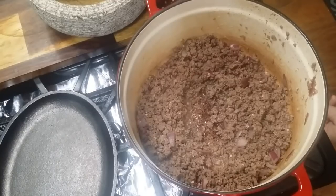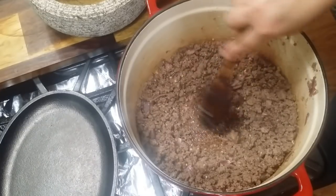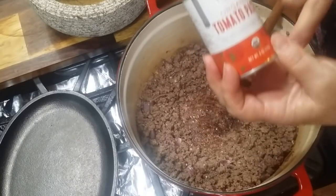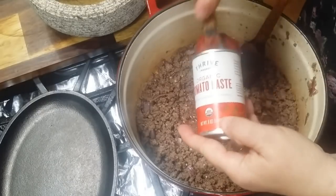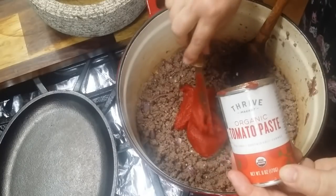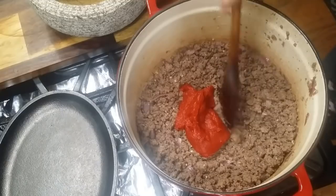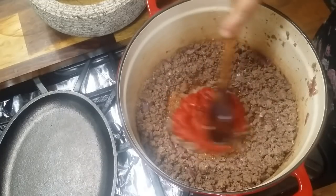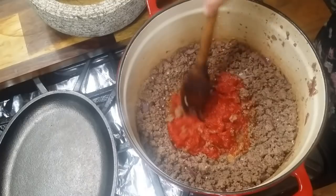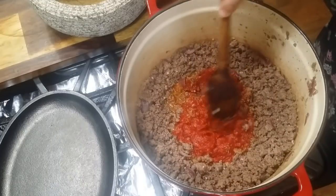Okay, I got my meat browned up good. Smells good. Now, what I'm going to do is make me a little spot there in the middle. I'm going to put me a can of tomato paste. This is from Thrive Market's organic tomato paste. I order quite a bit from Thrive Market. I like their stuff, and I carry all organic. Okay. I'm going to let this tomato paste cook just a little bit. It gives it a better flavor if you cook that paste, and you don't want it to burn on the bottom of your pot. You just want it to cook.